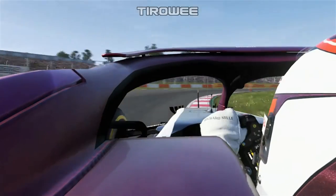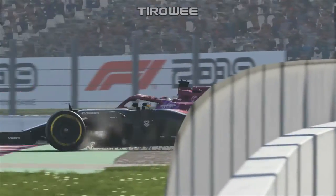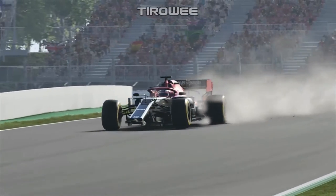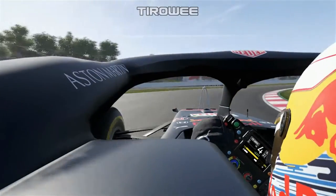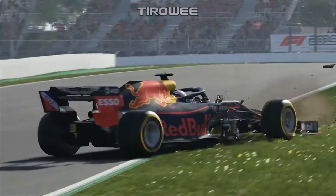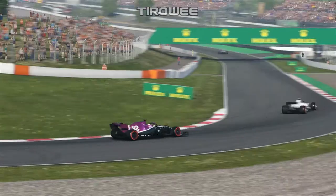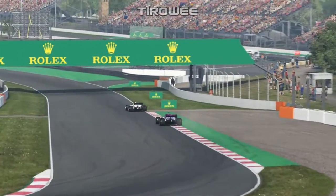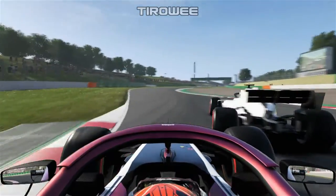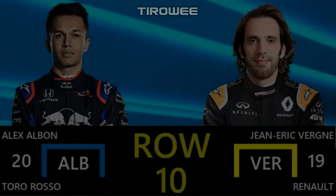Toro had an interesting moment through the weekend in mid-practice, ending up in the gravel due to a suspension failure with the car. He came back to the track and just clipped one of the other cars, unfortunately losing his front wing — though the other car was able to continue without damage. Looking at the onboard from the Dutchman, he just clipped the rear wheel of the Red Bull car and somehow didn't actually take off the rear wheel. That wasn't the end of it for Toro either: in third practice, he was also held up by the Haas of Colin Herta, who went slightly off the apex and forced Toro into avoiding action, spinning the car into the wall and using yet another front wing — though the Haas would have to pay for a new one.